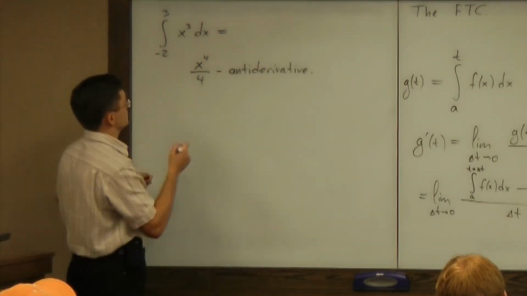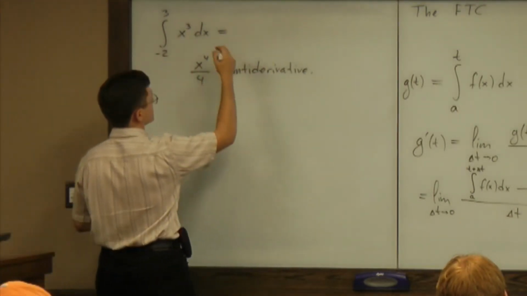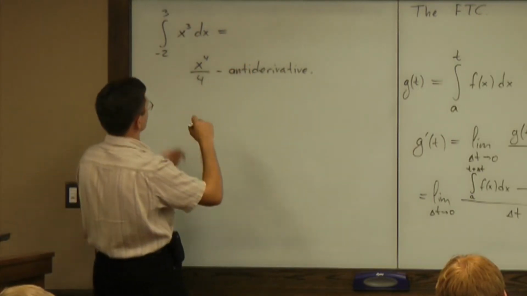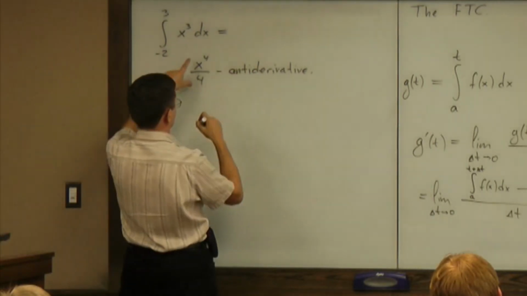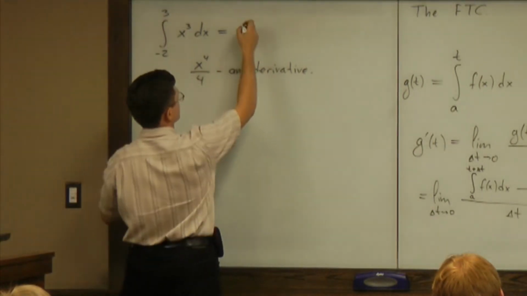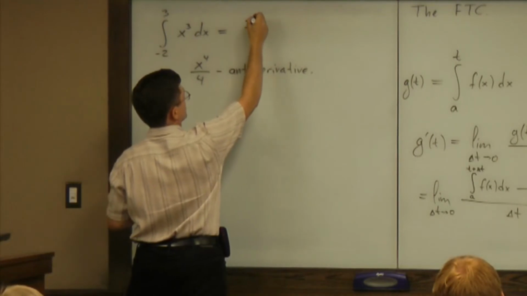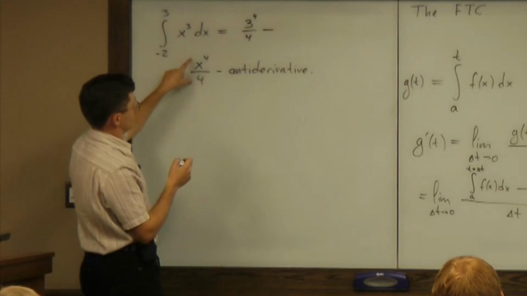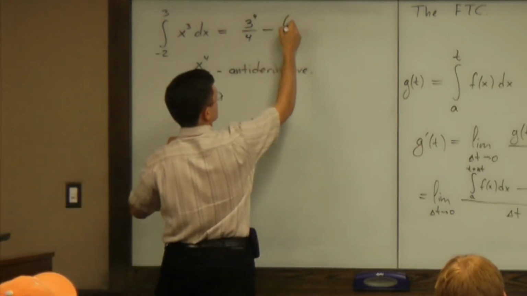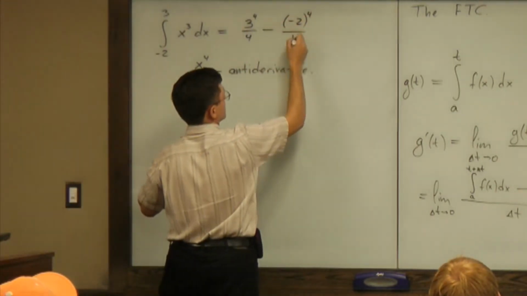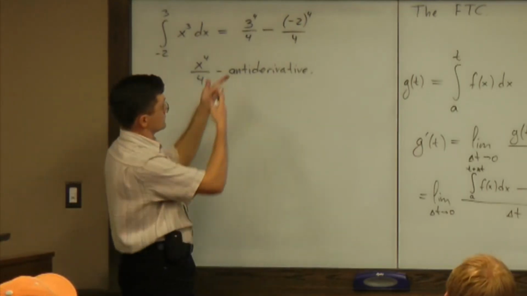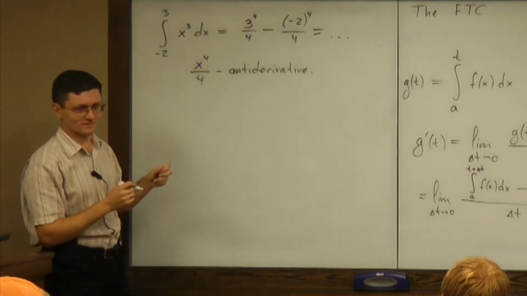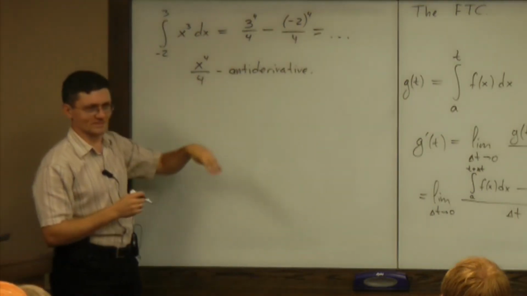And once I've done that, I can use this together with the first part, that part of computation of the integral. I have to take this function and evaluate it at 3. It will be 3 to the power 4 divided by 4. Then I have to evaluate the same function at -2. And then the rest is computation. And I will not do it. Delegate it to Wolfram Alpha, if you want.